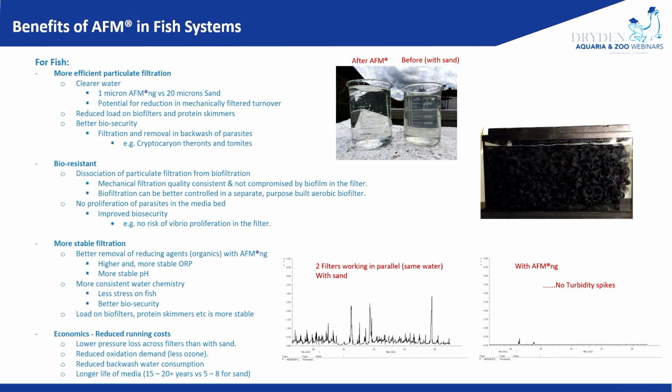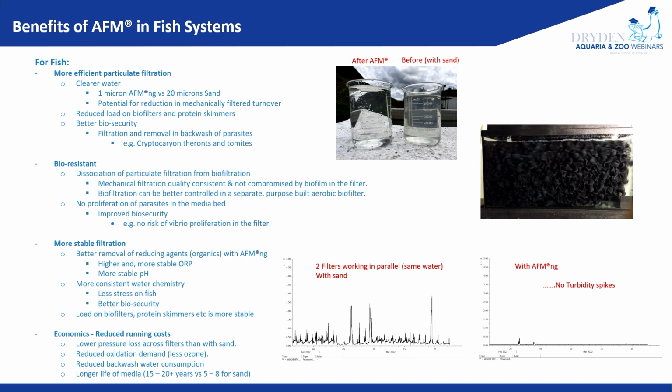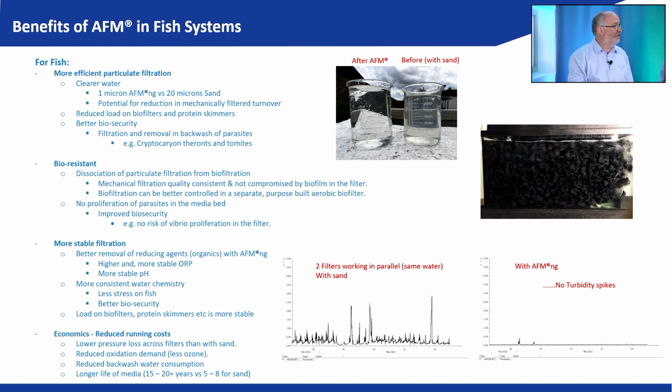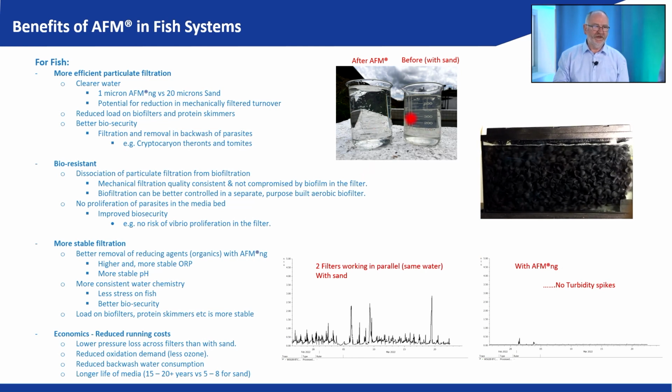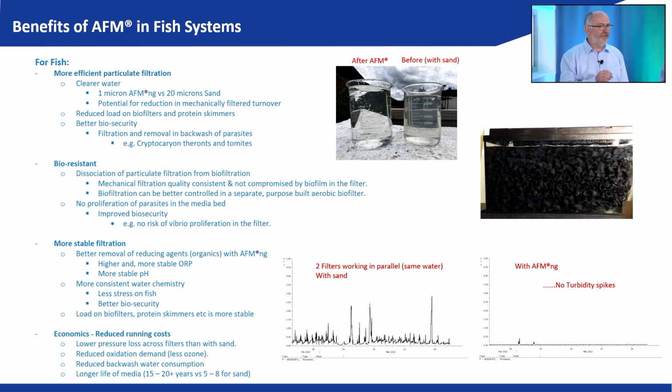Okay, so what are the benefits of AFM in fish systems? Primarily in aquaria, you want the crystal clear water, and if you filter to 1 micron, then your water is very much clearer, obviously, than if you can only filter to 20. There is a potential for reduction in the mechanically filtered turnover. So if we're removing finer particles more easily, then maybe you don't need to turn it through the filter as often. And you can actually look at fine-tuning your filtration turnover a little bit.